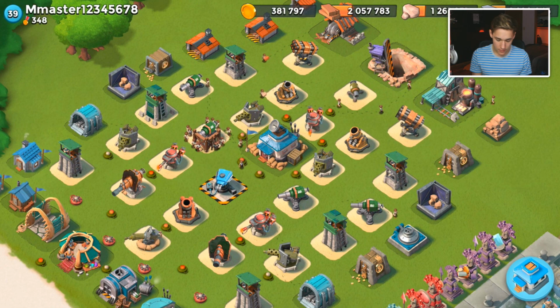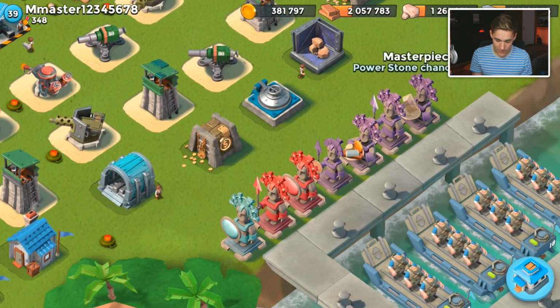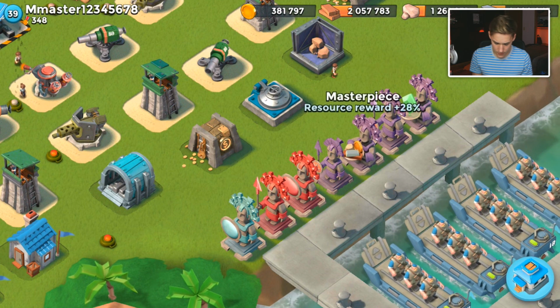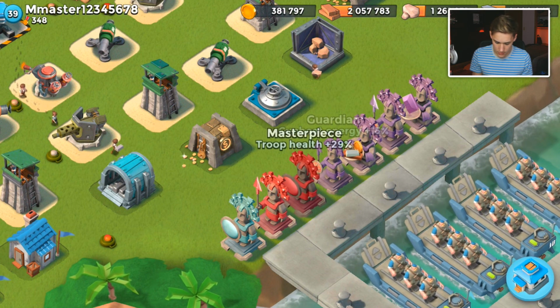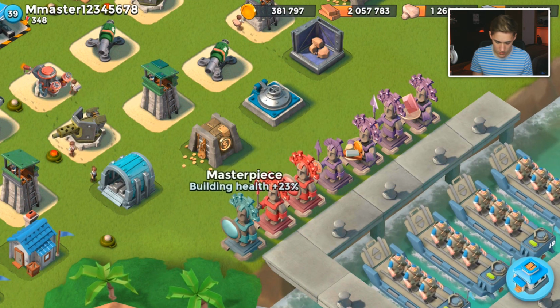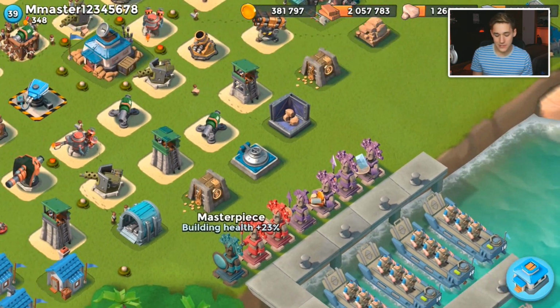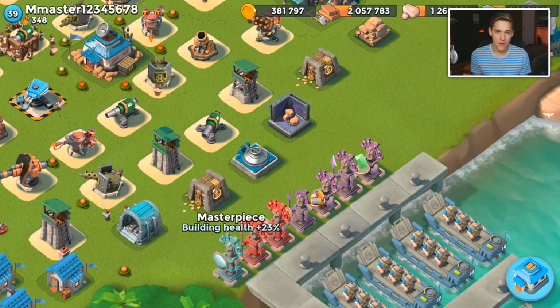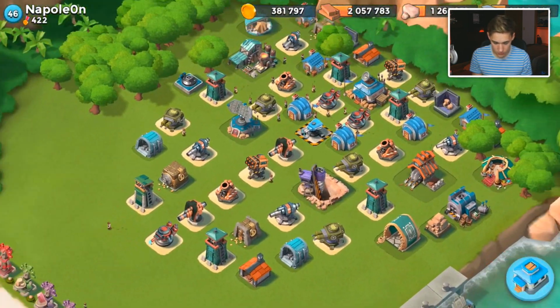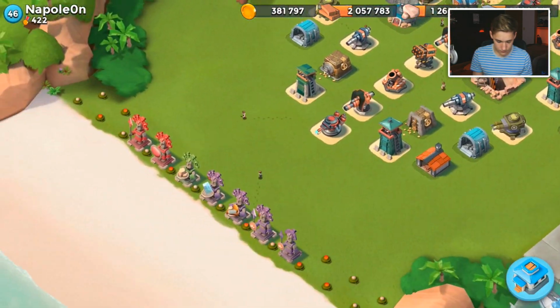So if you're going to have a prototype, get a doom cannon. But yes, let's look at his statues. 45%. That's a pretty low power zone chance. 28, 30, 29%. So it looks like his troop health and his troop damage is okay. But yeah, not very good statues, but honestly you can't do anything about that. Okay, guys, we have two more bases. Let's do this. Let's go home, and it just resets, this amazing feature in Boom Beach. Okay.